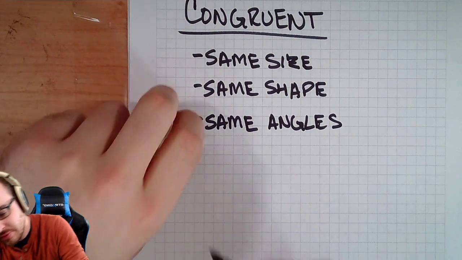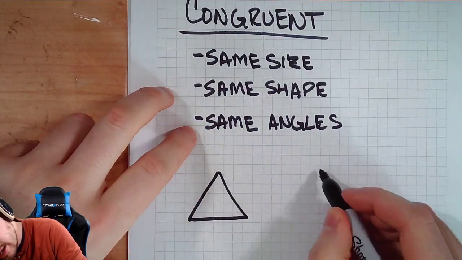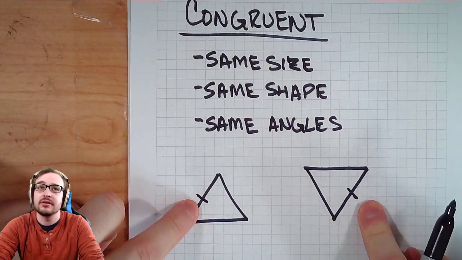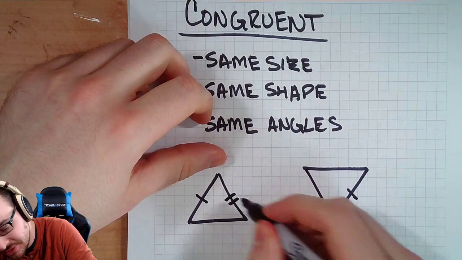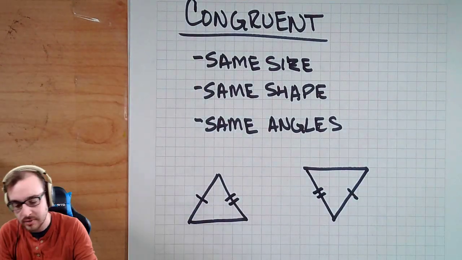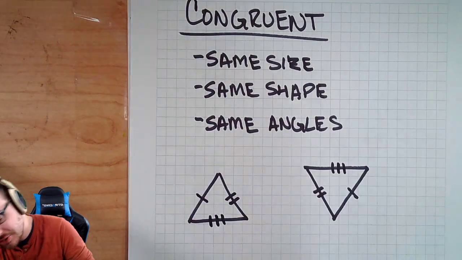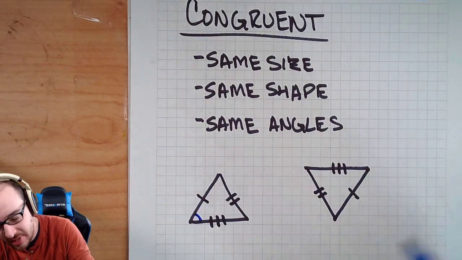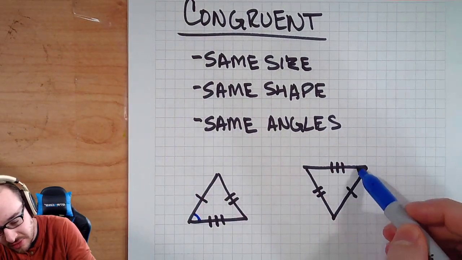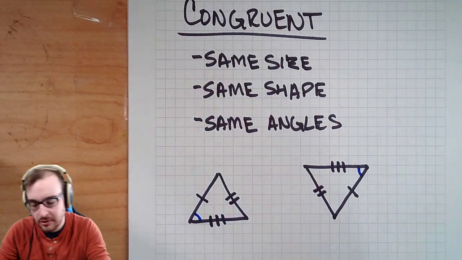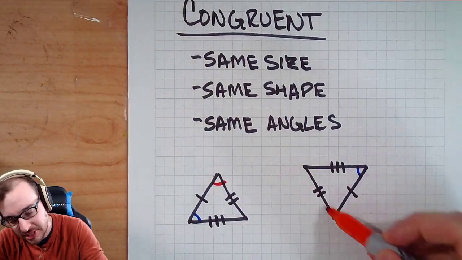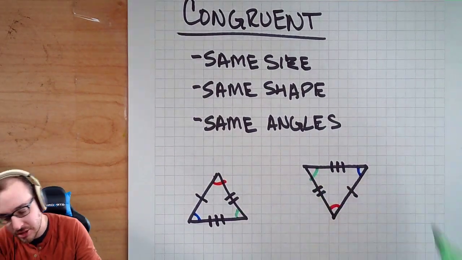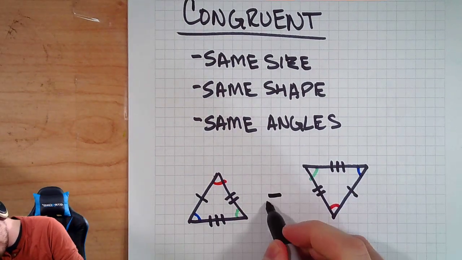So, for instance, this triangle here and this triangle here, if I know that these sides are the same length, that's my little tick mark there, and I know that these sides go together, right? They're paired up, they're the same length. And I know that these sides are the same length. And I know that this angle is the same as this angle, first side and the third side. First side and the second side, their angles match. And I know that the third and the second side, their angles match. Then I know that these two triangles are congruent.